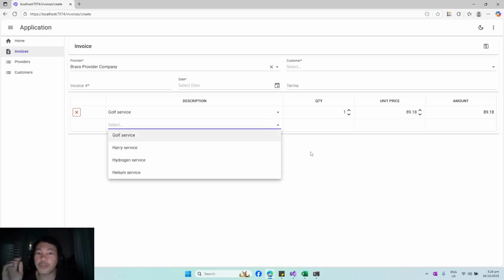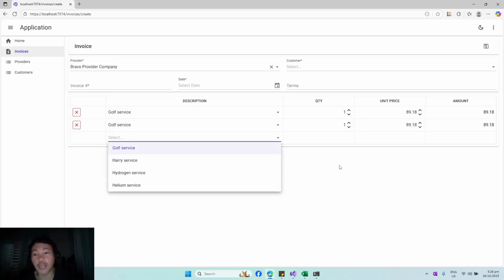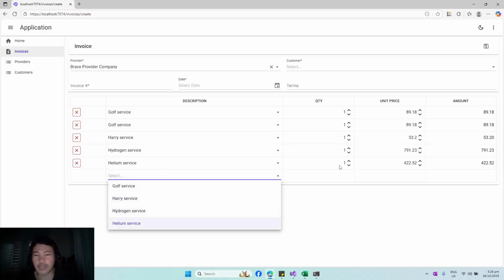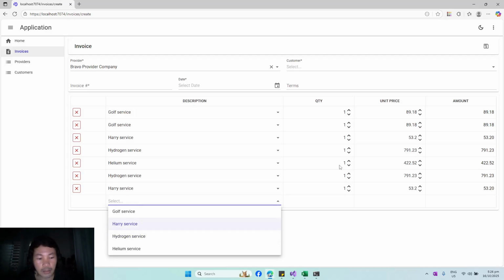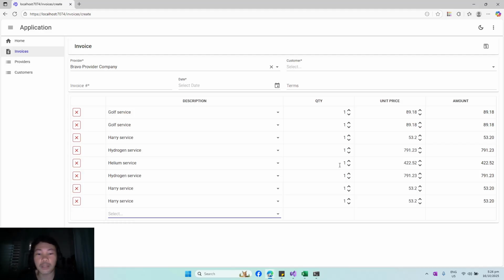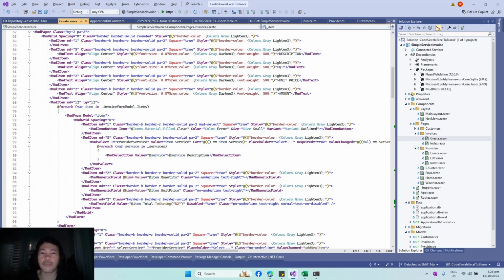Now the problem with this one is that if you use your keyboard, the arrow up and down keys, it would end up like this. So it took me some time to realize that this just doesn't work. I tried different tricks so that if you choose one and then press enter, only then would it accept that input and add it to the row above. But somehow I just couldn't find a way to make it work correctly. And so I ended up with a much simpler approach. That would have been great though if it had worked correctly.